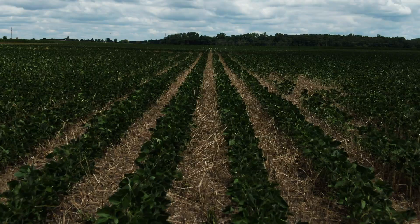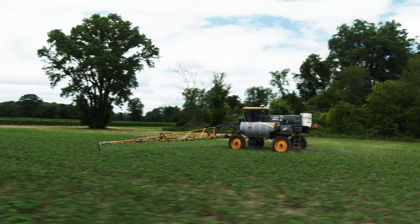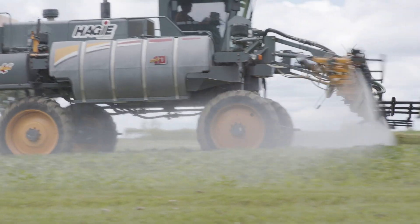AgriLiquid products work really well because we can carry less product as we're putting it on across the soil and get high efficiency use out of it in our strip bands, especially at placements of two or three different depths. It is really easy to put all of our nutrients on in that strip with AgriLiquid products and get the benefit out of them for the entire year.